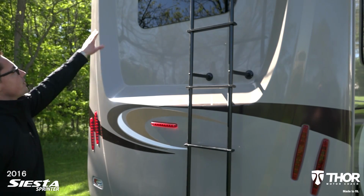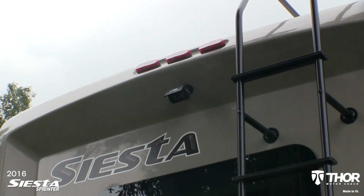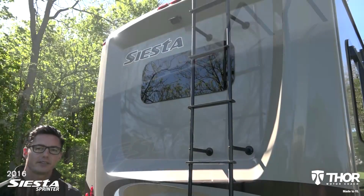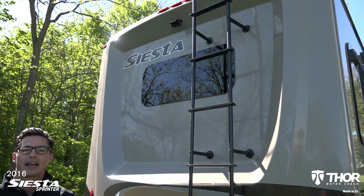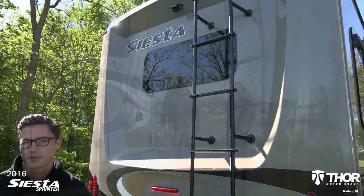Last but not least, if you notice up here, we're going to have a backup camera. Now the beauty of this backup camera is that it has 19 LED night vision lights in it, all right? So therefore, even at nighttime, if you're in a tight situation when you're backing up, it'll prevent you from hitting your coach and causing any future damage.